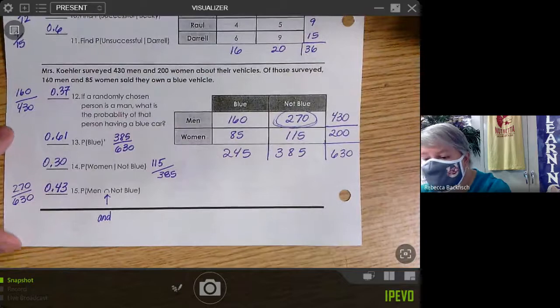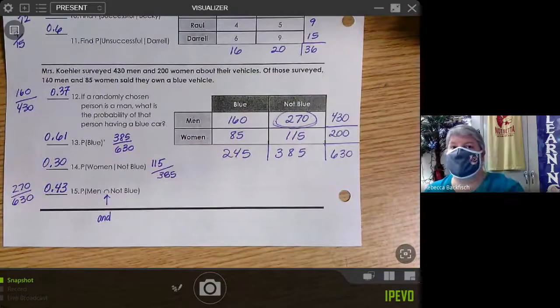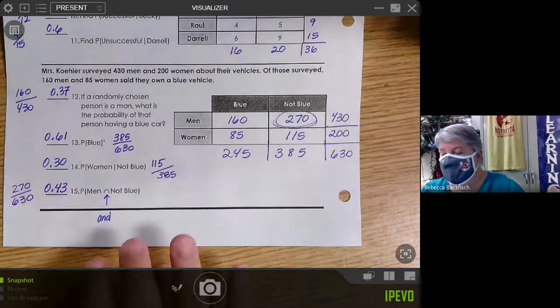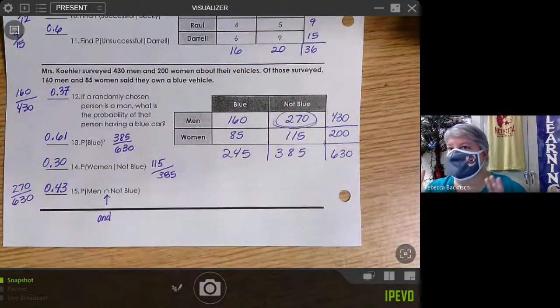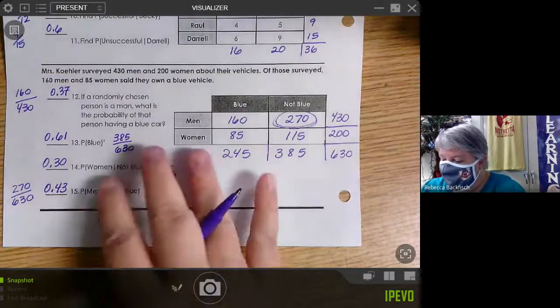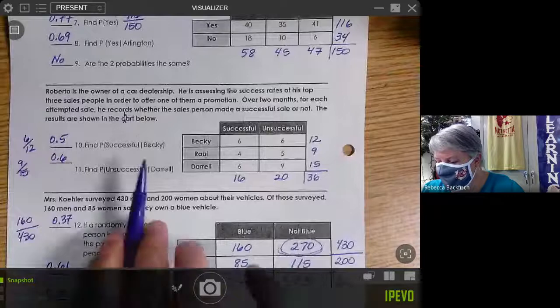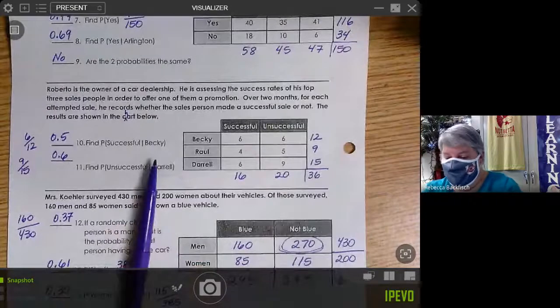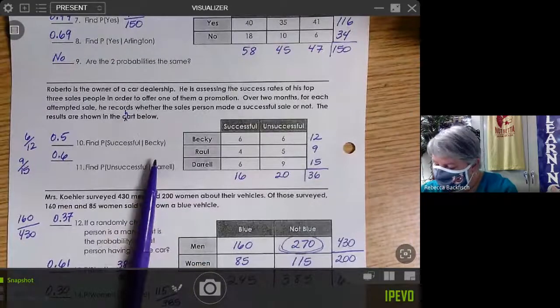Last thing we're going to do together here, and you do have a Google form homework that I think you'll find pretty straightforward. The only thing I'm worried about is how the form works. So let me know if you're having problems, and let me know if you have suggestions. I don't know, I think I've set it right. We'll see. Figure out who he should give the promotion to here. If you already have, then just hold off till the rest of us do.